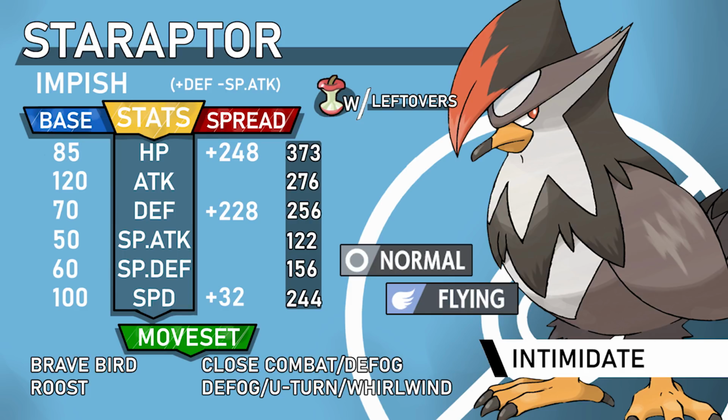Your third move is either Close Combat or Defog. Now, let me explain that real quick. Defog obviously lets you get rid of hazards, and Staraptor is only weak to Stealth Rock, so it can defog away the spikes and not really take any damage from it. Close Combat can allow you to do a little bit of a dent to Steel types, can allow you to knock out something like Tyranitar.